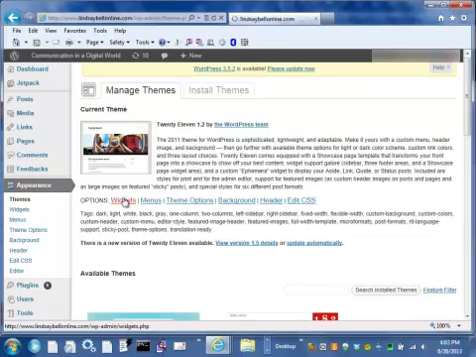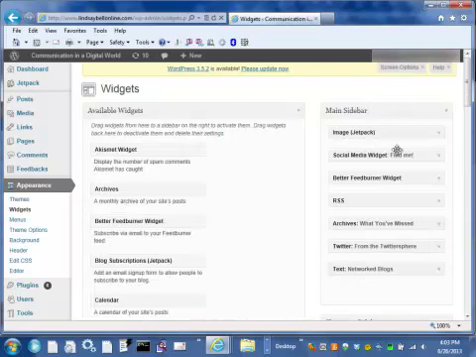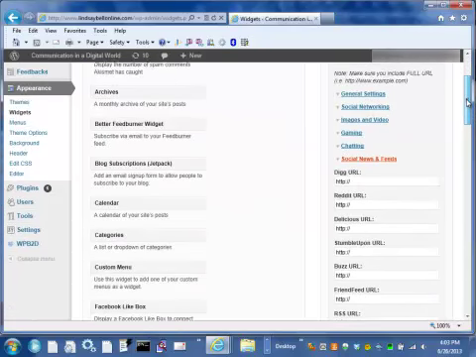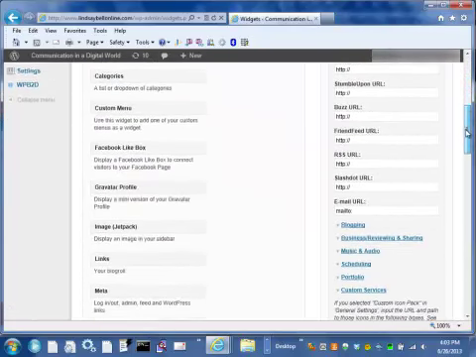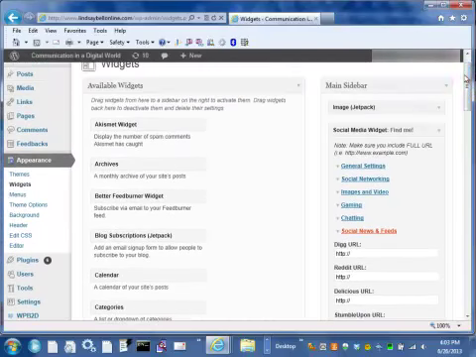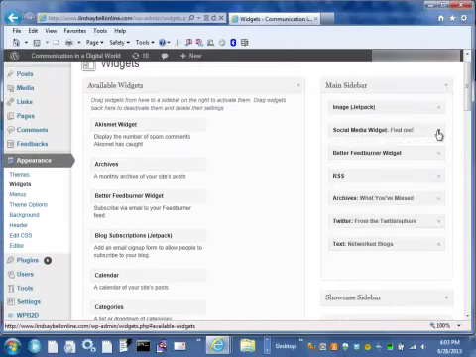Here we have some widgets. I'm just going to take a peek at the widgets here. Okay, social media widget. Okay, general settings, social networking, social news and feeds. Aha. Well, we don't have an RSS. We have a RSS URL. It's FeedBlitz's. We're not going to change any settings here. We just want to make sure that we've got rid of FeedBurner right now. So we're not going to play with that.